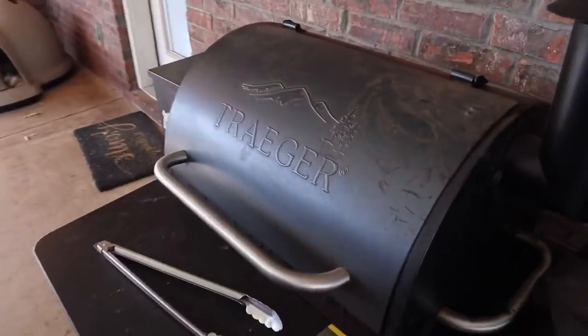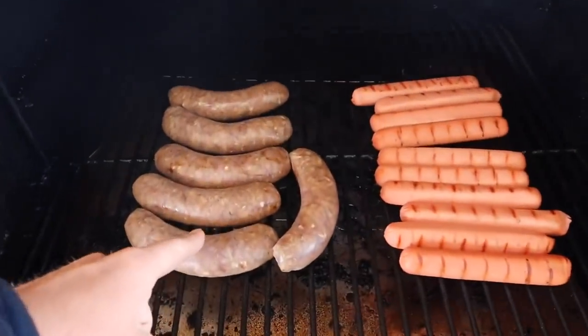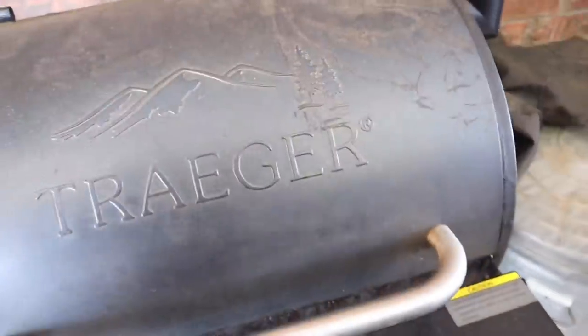Right now, I gotta cook supper. And I'll show you what's on the menu. So for me, and maybe for Cassie, we have some of our boudin sausage. And then for the kids, we got some hot dogs. That boudin is a little bit spicy, probably a little too spicy for the kids, but Cassie enjoys it, I enjoy it, and I'm gonna eat that for supper.